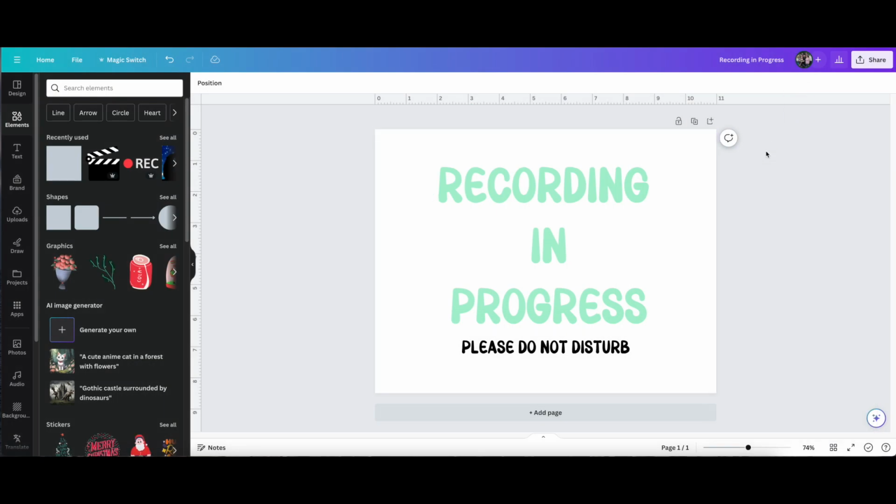I usually save mine in the downloads unless it's a design I'm going to use multiple times. This is just a one-time deal. Now that we have it, it's completely done, saved to our computer. Now it's time to go over to Cricut Design Space and take the next steps.